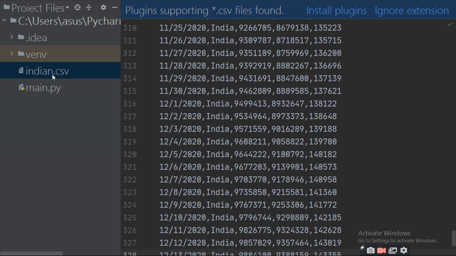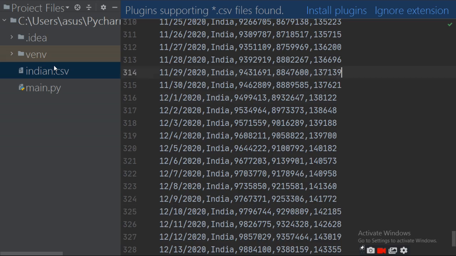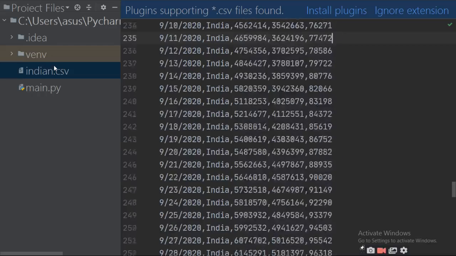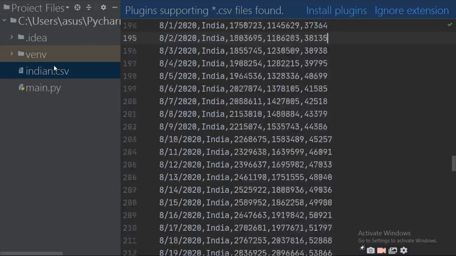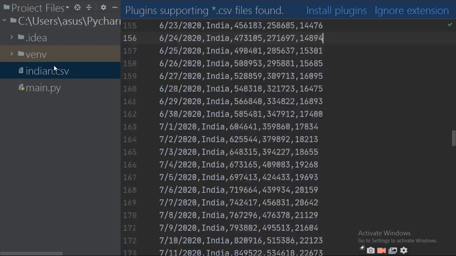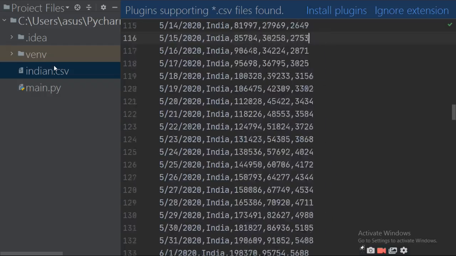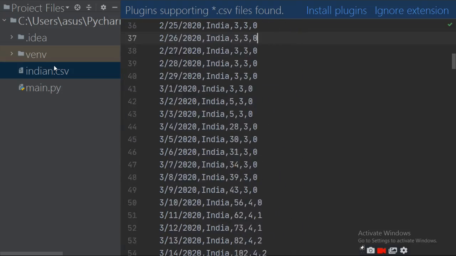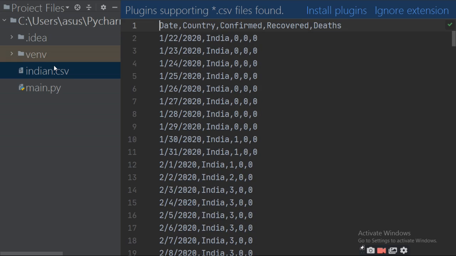You can see this data is telling the date, the country, the confirmed coronavirus data, the recovered data and deaths. I am taking only the date and confirmed data.